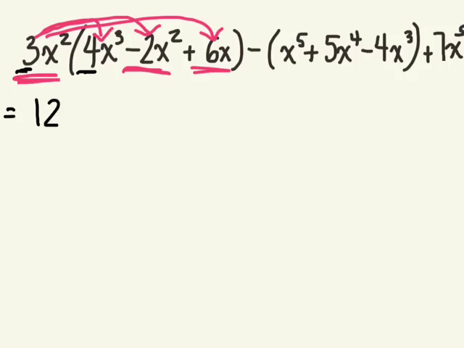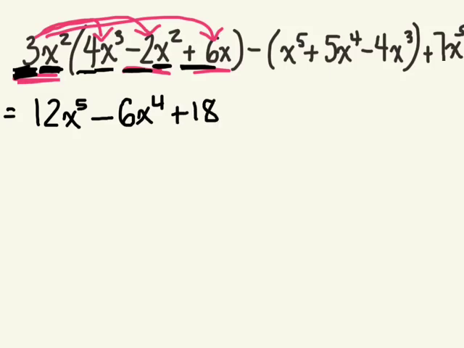What do I do when I'm multiplying powers? I have x to the power of 2 times x to the power of 3 becomes x to the power of 5. Good. I'm adding the exponents. Now we have positive 3 times negative 2. Maybe some of you messed up with your signs here. What's a positive times a negative? 3 times 2? X to the power of 2 times x to the power of 2 is x to the power of, good. 3 times positive 6.